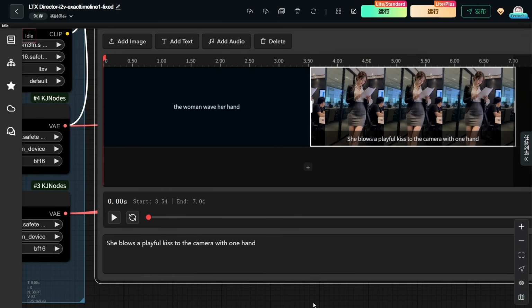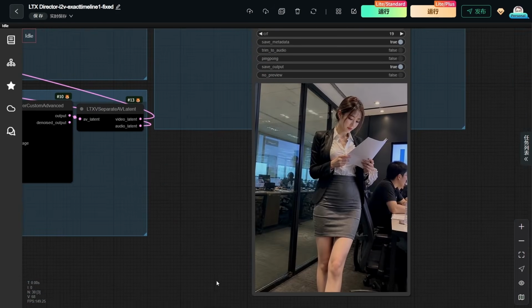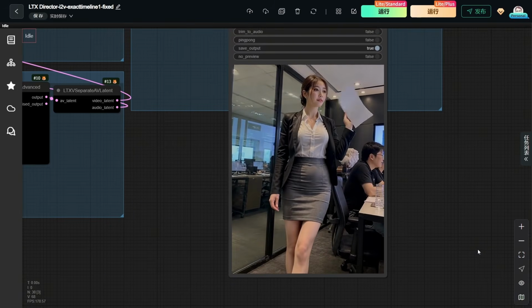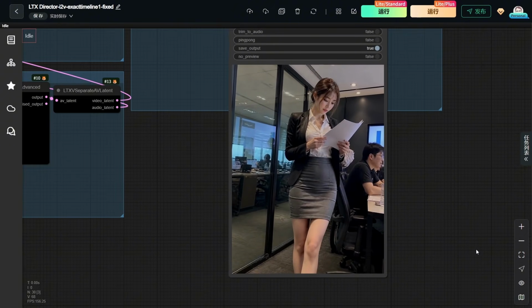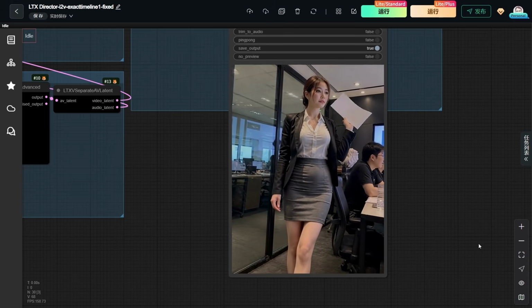What kind of scenario is this suitable for? This is basically what we call an end frame workflow. If you already know what the ending of the video should look like, you can use this method. For example, maybe you want the character to finally turn into a certain pose, or you want the camera to end close to a specific expression.